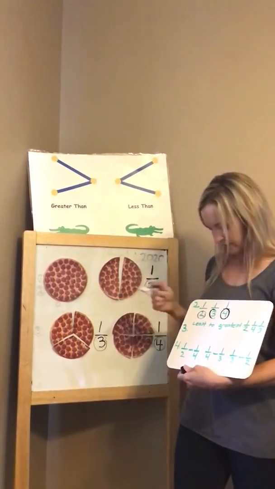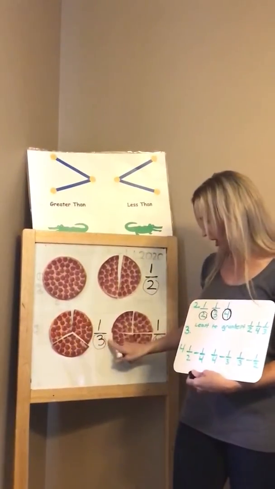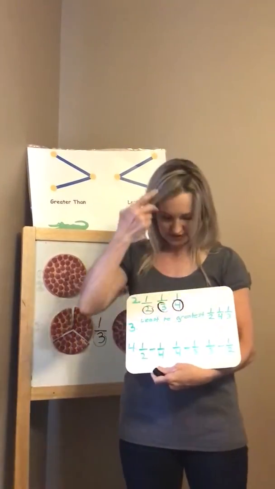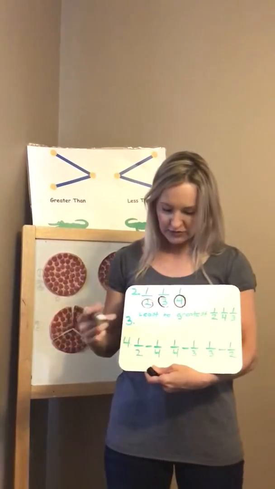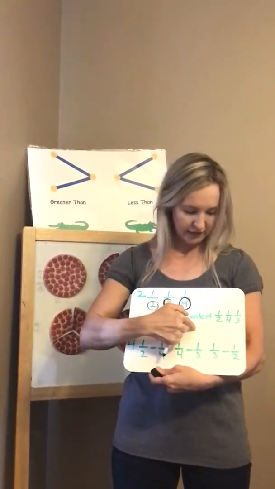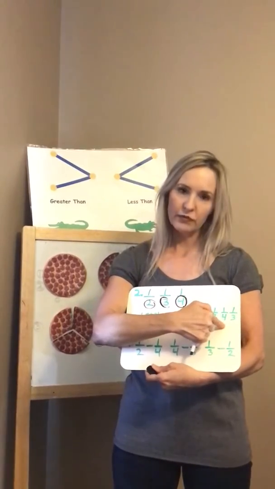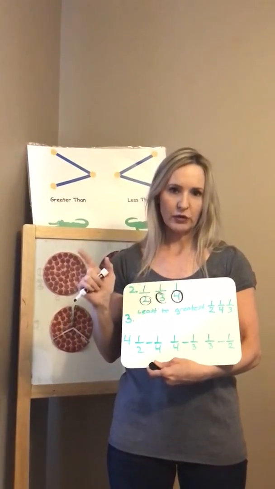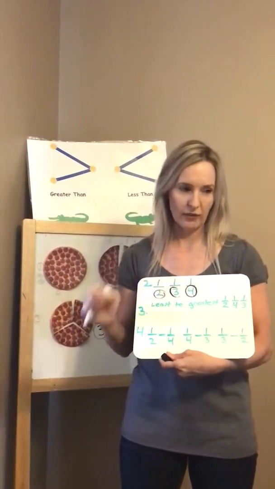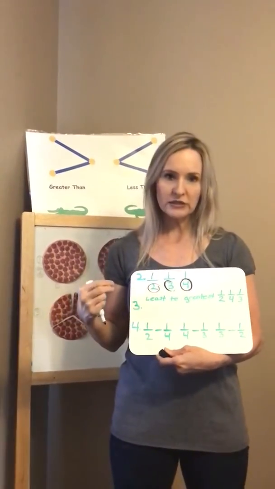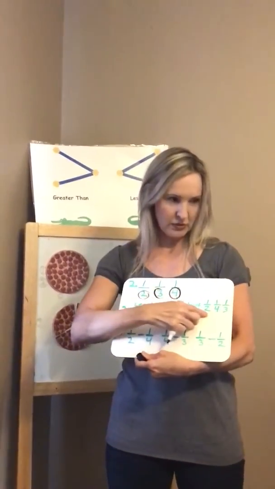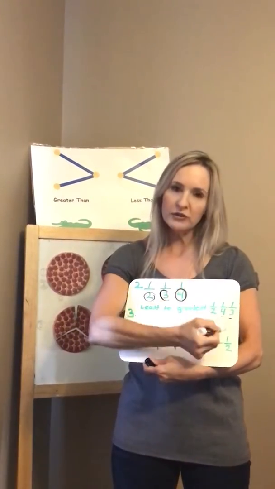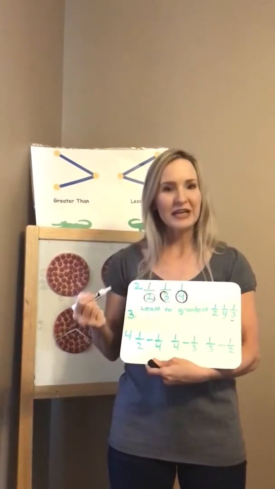Okay, when I have halves, I have 2 parts. When I have thirds, I have 3 parts. And when I have fourths, I have 4 parts. Now, on number 3, you're going to be asked to order from least to greatest, half, fourths, thirds. Now, this is kind of tricky, but I'm going to give you a hint, something you can use. Okay, the fewer parts you divide something into, remember the bottom tells us how many parts we're dividing it into, the fewer parts you divide something into, the greater each part is.